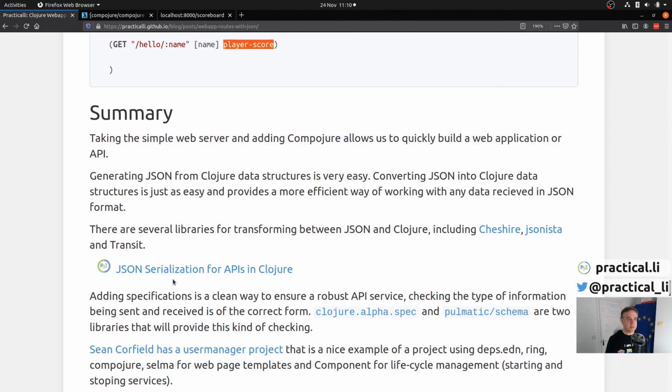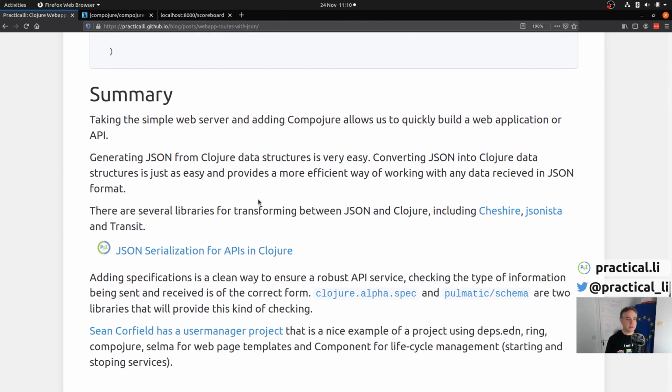Okay, well, that was a very simple introduction to that. But all the things you do with Cheshire and JSON instance and so on are built on that, so having that understanding is quite useful. It makes it very easy to debug things when they go wrong. I hope you found that useful.